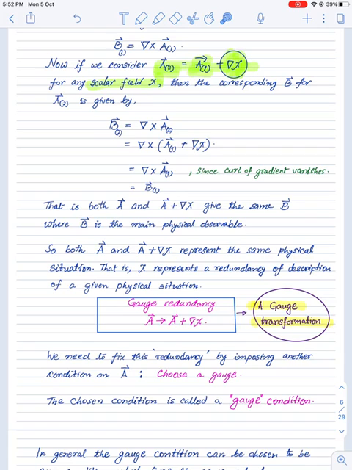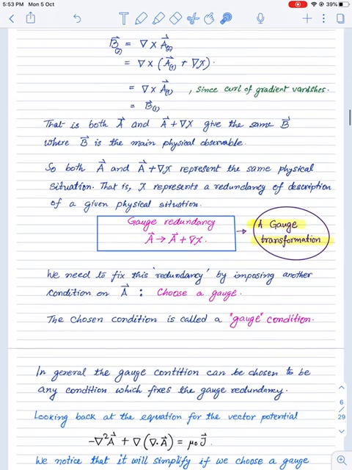Okay, so in order to compare our results, we need to fix the same gauge, or we need to fix a condition that will get rid of this redundancy chi. Then we can immediately compare, and if your result is different than mine, then we will say that the magnetic field has changed or the physical situation has changed. If your result is the same as mine, we'll say that it represents the same magnetic field and the same physical situation.